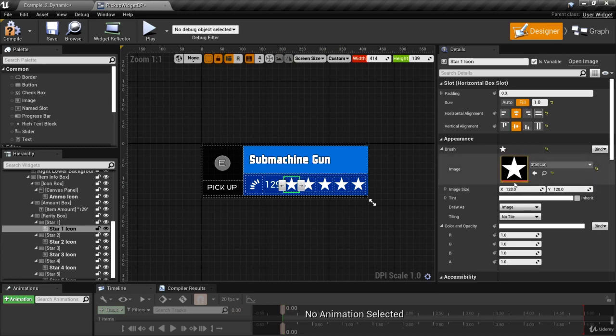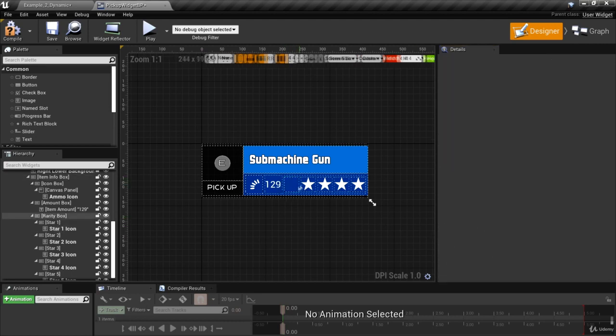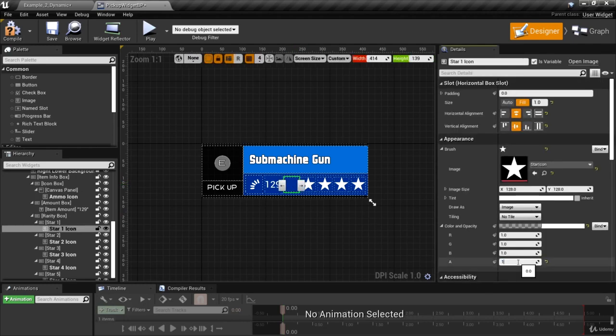If it's true, we really don't need to do anything because the star is already visible. But if it's false, we should hide the star. We can hide the star by setting its opacity. In other words, we can turn its alpha all the way down to 0. If you take the alpha here in color and opacity and set that alpha to 0, then you'll see that the star is no longer visible.